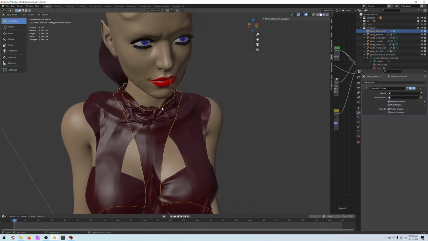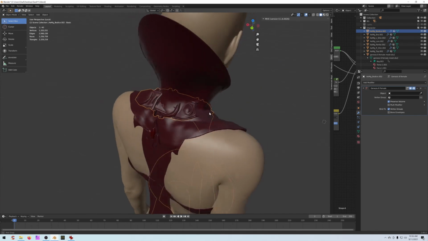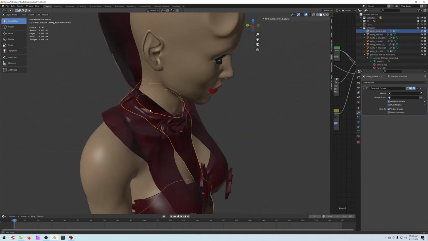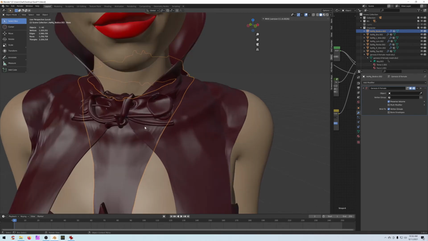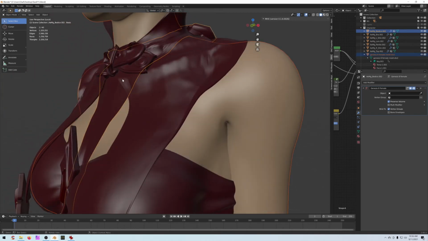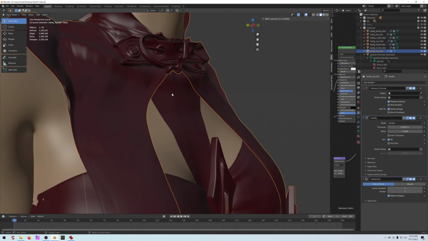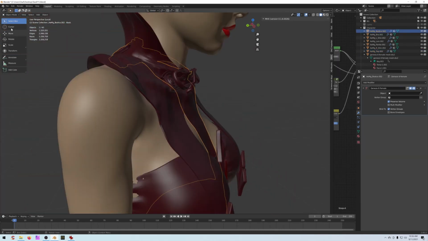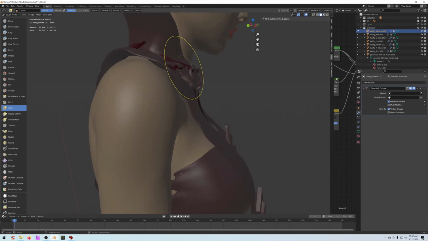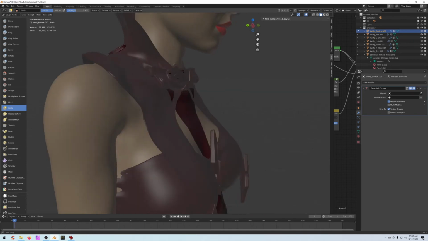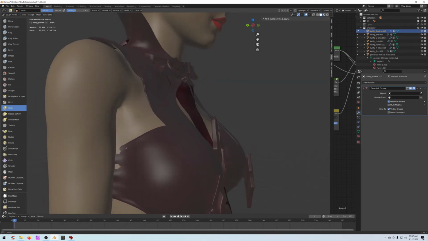Actually, we're not going to see that part, so I might just hide it. Hide the part up here. Yeah, it's supposed to be underneath. So let's grab that and sculpt. Same thing, we're going to grab, just pull it under so we don't see it. Pull it under here.